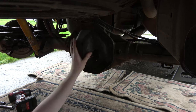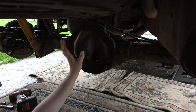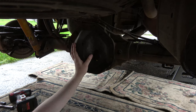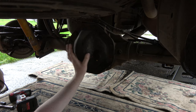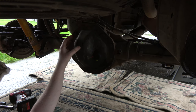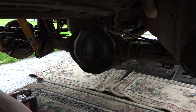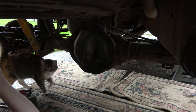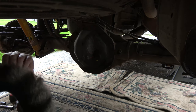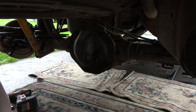Got her up in the air, got the differential hanging. What's nice is even though it's raining out, I can get to all the brake stuff from under here without having to be in the rain. We're going to have to take the brakes off to get the axle shafts part way out. I actually want to take them all the way out and inspect them. I'm almost thinking about firing up my diesel heater — it's a little chilly, but so far I'm staying dry.